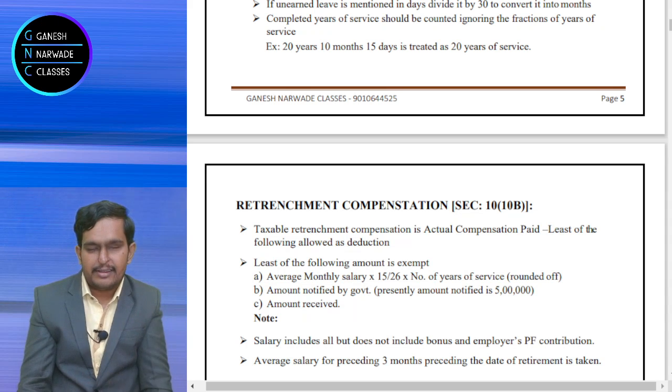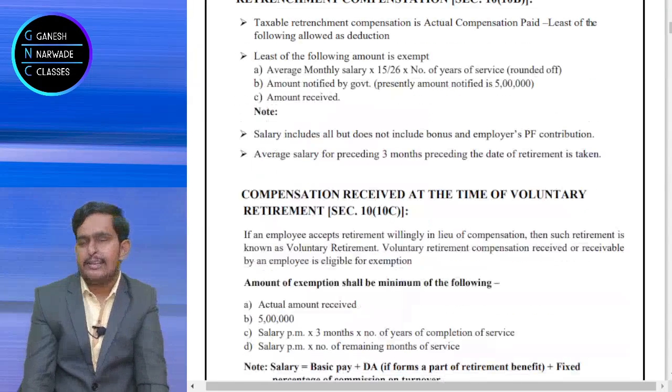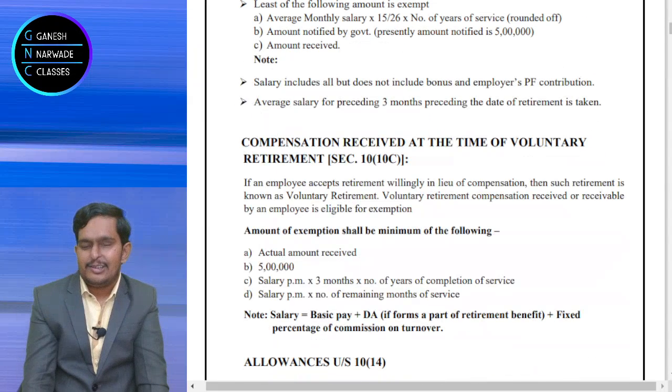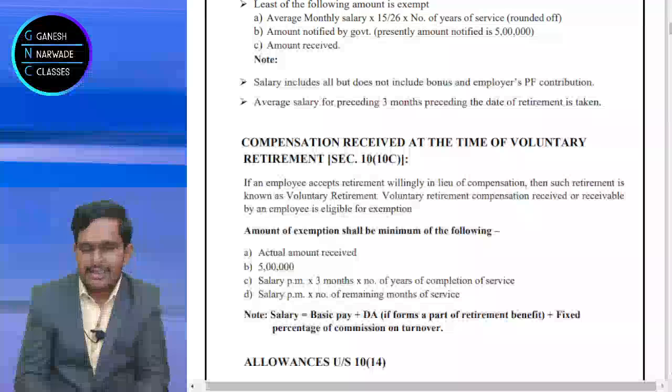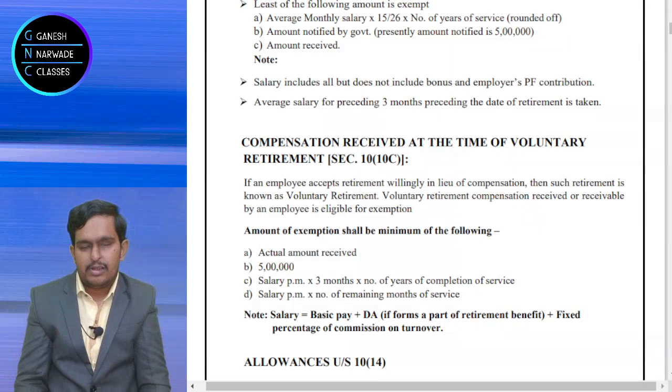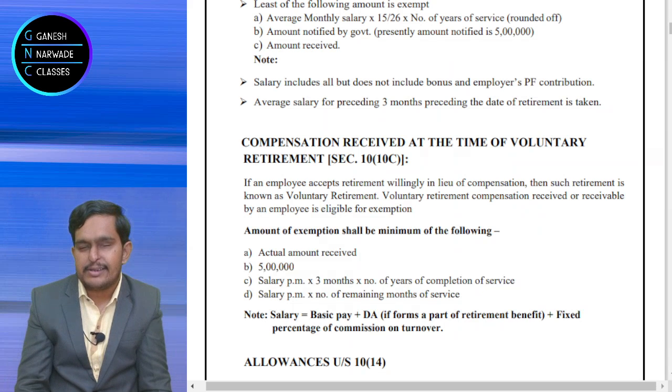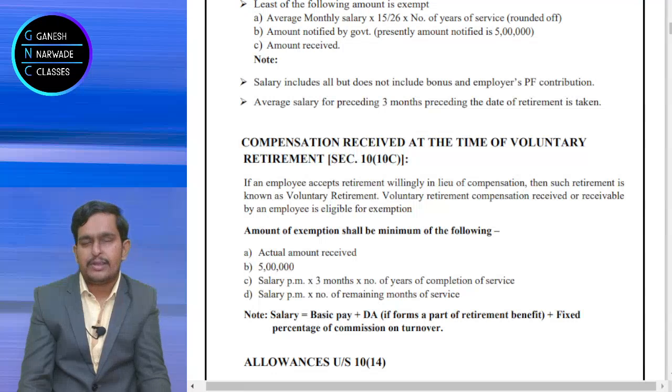Voluntary retirement. Sometimes you have to retire at the age of 60 but the employer says you can leave early, sir, we can give you some extra money if you want to get out now. This happened in government departments a lot. It should be as per the VRS scheme. But anyhow, we'll not get into all that.